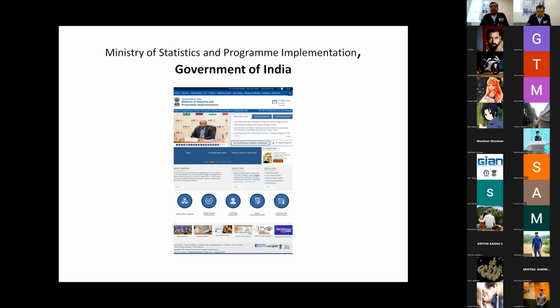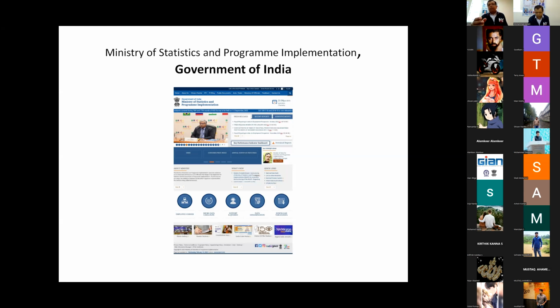And as of now, there is a specific Ministry of Statistics and Program Implementation of the Government of India, and this ministry is providing you intensive data, classified, aggregated, and disaggregated. All you need to do is go to the website of the ministry, scroll through the different tabs available there, and find out which data is relevant for you, and you will find plenty of data. Anybody who is making use of this data can suggest their comments and make a presentation on which data they utilized and how that was helpful in achieving the goals of their research.